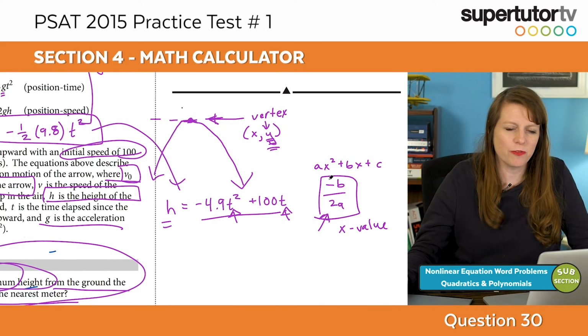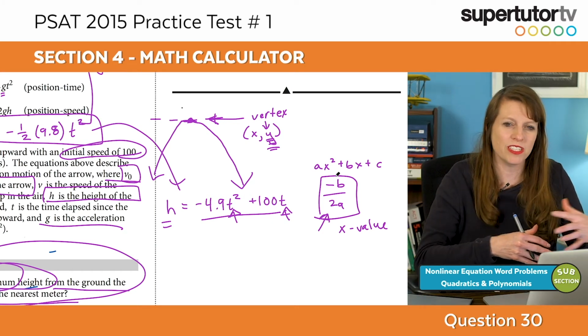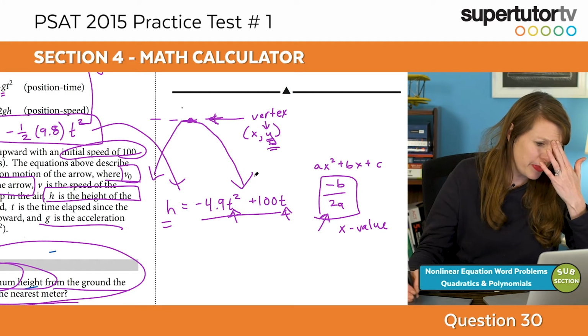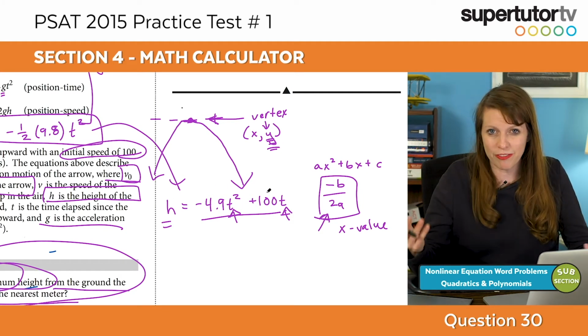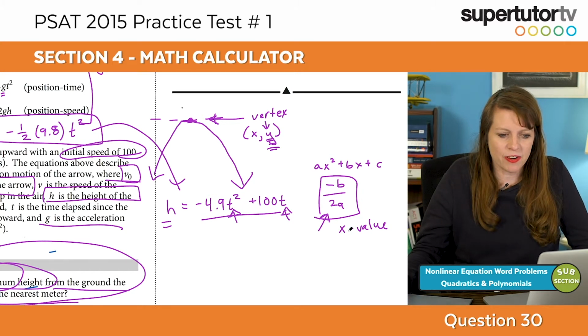I know that's a little bit confusing. For whatever reason, it's easier to find the x value of the vertex most of the time than it is to find the y value of the vertex, even though usually you're solving for the maximum or the y value. I'm using x and y interchangeably with h and t because I think it's a little bit more intuitive, because that's what you learn when you learn quadratics. In any case, the x value of the vertex of anything in this form, and this is technically in this form, the c is just 0, we're going to do negative b over 2a.